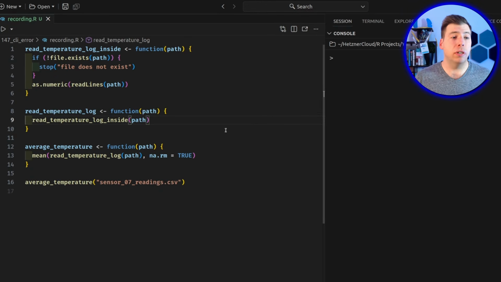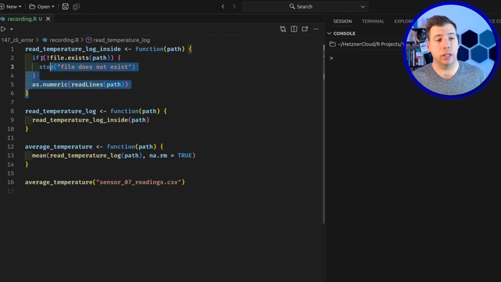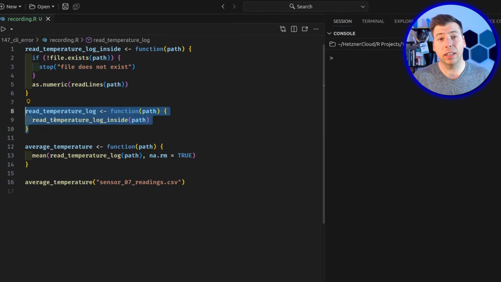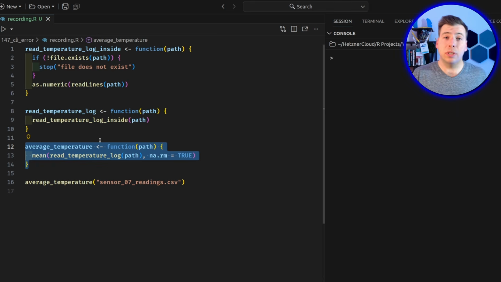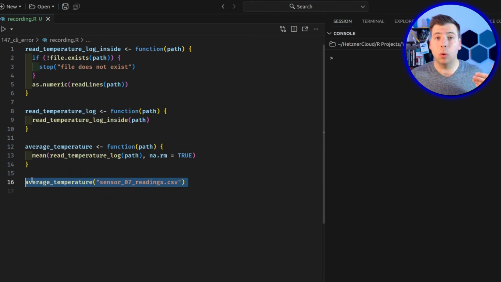In my R script here, I have a bunch of code that mimics how code is often structured. There's a function that reads something, then there's a function that wraps that function. You want to have this reading function as part of other functions, and then you want to use the data that you read in from a file to calculate some average or some other number, and at the end of all your function definitions, you call your script. It's a bit of a convoluted example, but it mimics how the real world behaves.